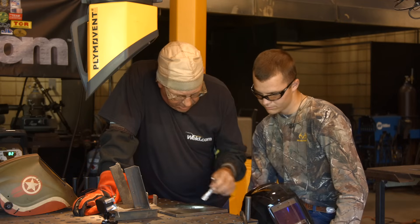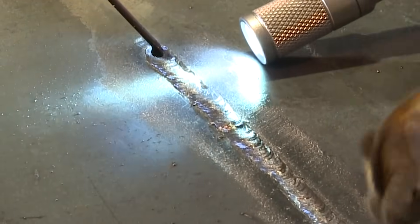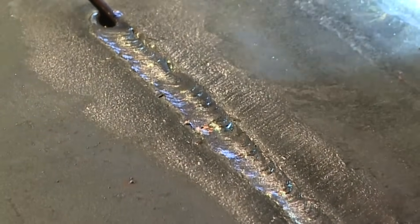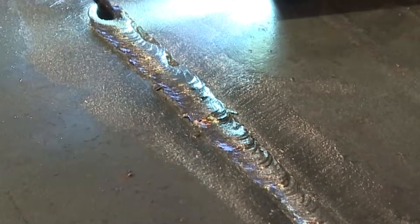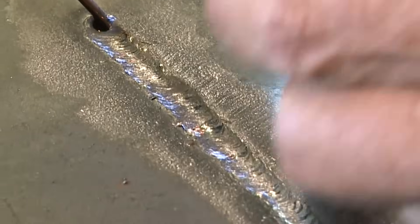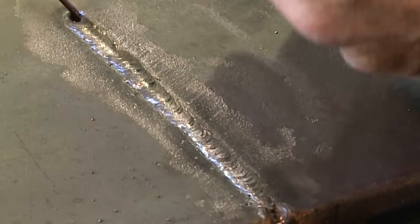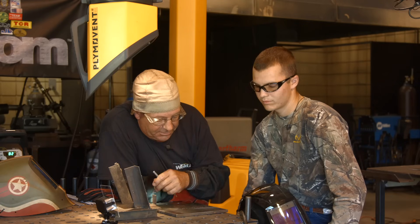Here's what you've got so far. Remember when I said it looked like we're jumping to one side? If I lay this down, what do you see? That shadow. We don't like shadows — that means internal undercut on the roots. If you did that on a piece of pipe and shot an x-ray, that would show up as internal undercut. That's why you always want to feel that rod on both sides to make sure the arc is not jumping back and forth. You can get by with it by running hot, fast, narrow gap, a lot of pressure — but it doesn't necessarily work uphill.